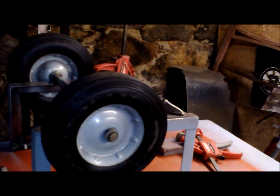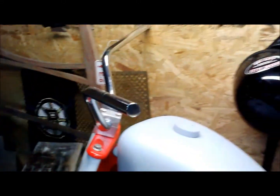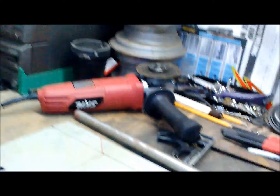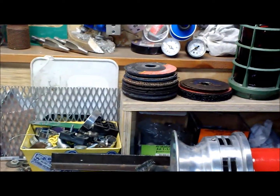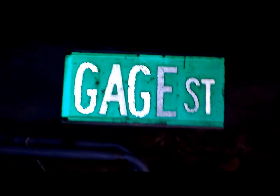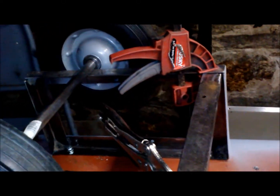So that'll be cool. Oh, and by the way, I was outside today, outside the shop. I actually stuck my head out, and the city guys were changing the street signs, putting new ones on. So I got them to give me something. Look at that. Oh, yeah. I got my street sign. Frickin' right. So that's pretty cool.